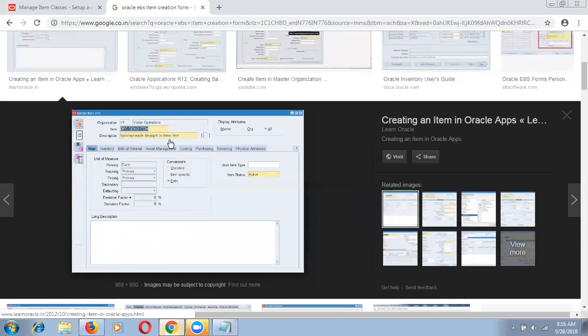So here in the item form, if you are using a single segment structure, then manually you are going to write the item name. That's fine, there won't be an issue. But if you choose a two segment structure, once you place the cursor on this item form, a pop-up will automatically open. In the pop-up, based on the segments we gave, the system will ask you to fill the data. At the end of the day, both will combine as the item name only. This is the functionality of the system items key flexfield in the e-business application.